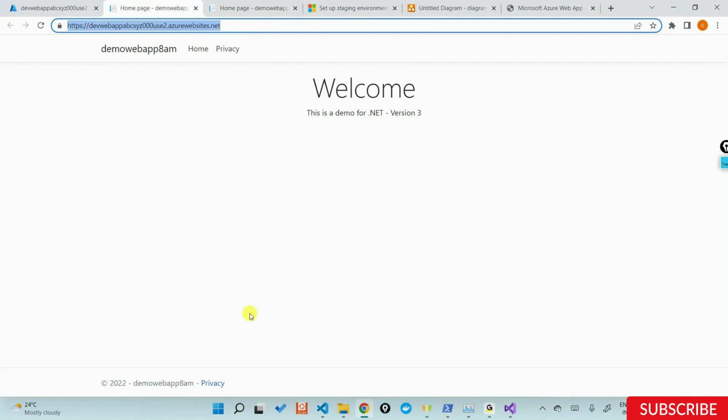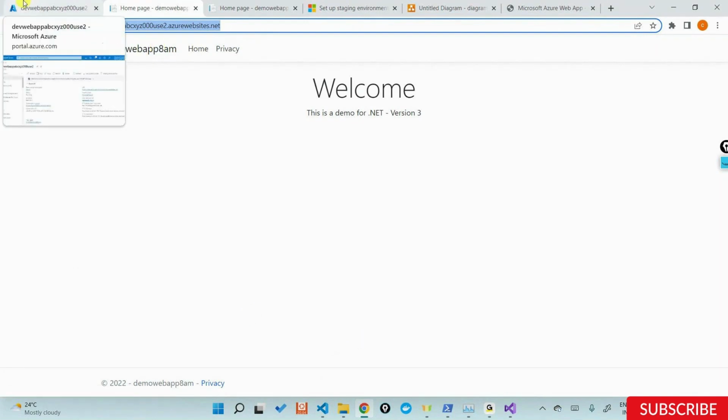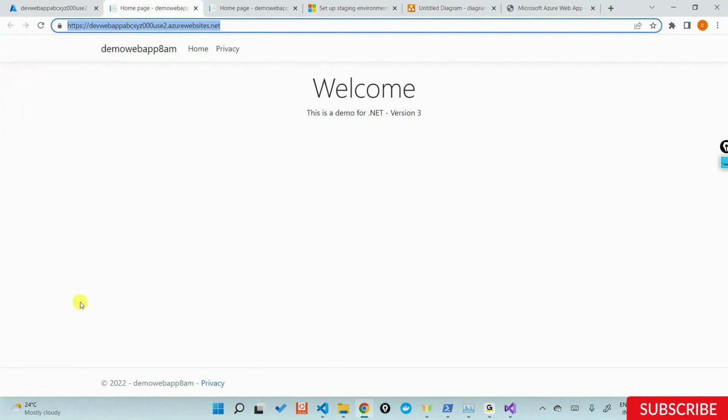Can we add a SAS token for this website, sir? Can you add a SAS token for this website? When you say SAS token, a SAS token is something that is applied to a storage account. That cannot be applied to an app service out here. You do not have a concept called SAS token out here.